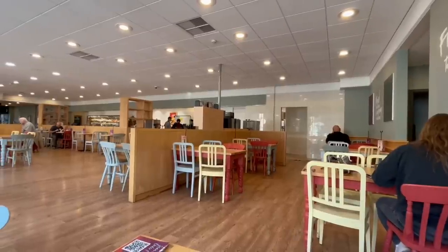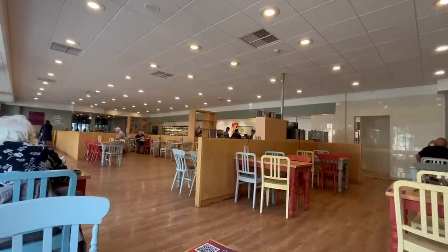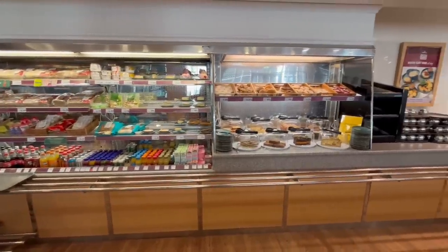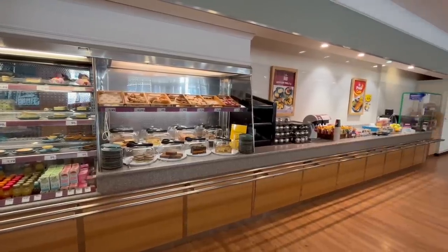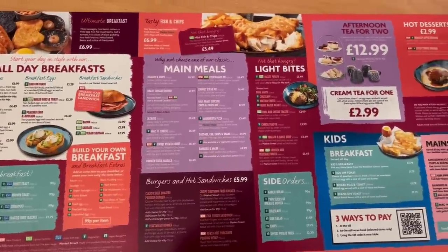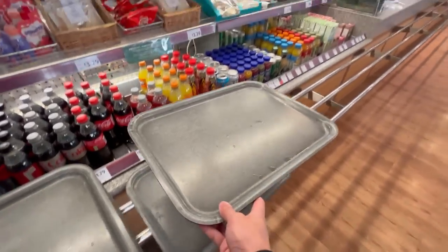It's a pretty open and spacious one with loads of seating, just like most of the ones I've been to before. You have the typical cafe styling with the seats near the window, which I decided to choose this time. The main counter is located on the left side as you walk in with the selection of sandwiches, cakes, pastries and drinks — it's also where you order from. There are a couple of menus throughout the cafe so you can have a look at all the food options available, but no need for that today as we're here for the fish and chips. So let's grab our tray and get ordering.